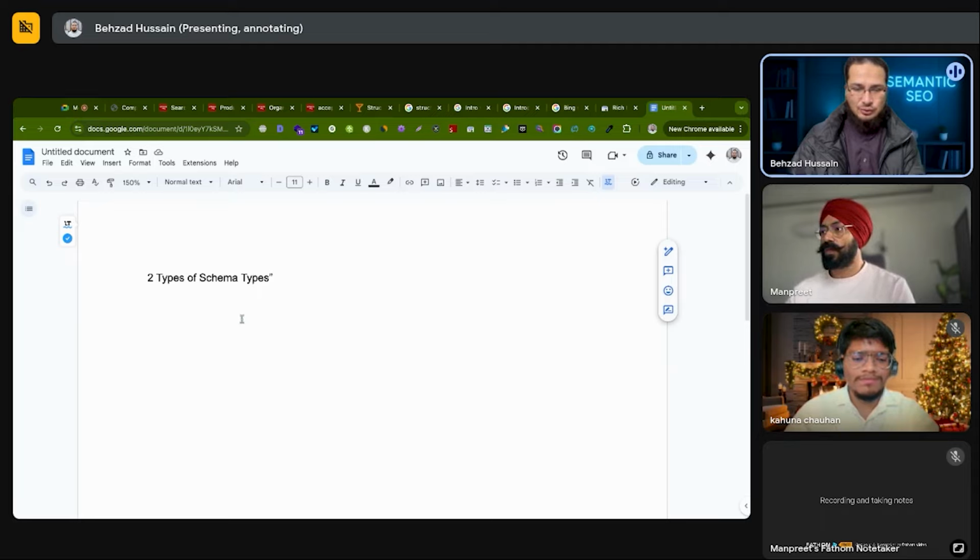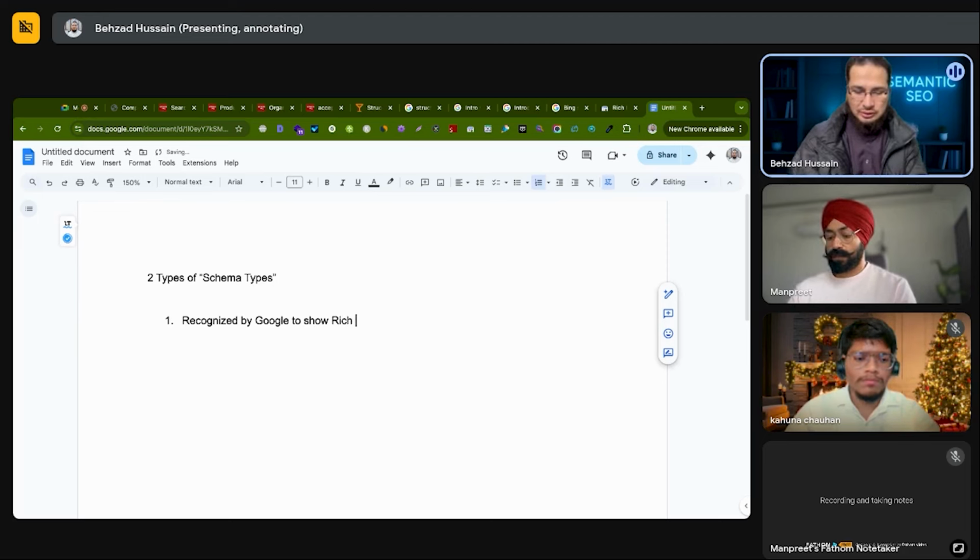Two types of schema types here from Google's perspective. Number one is recognized by Google to show rich results on SERP.